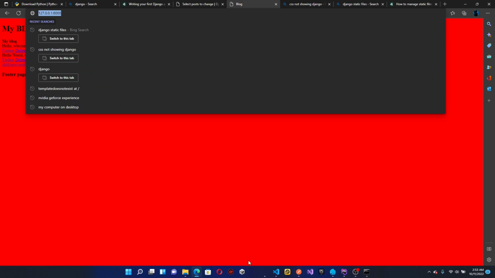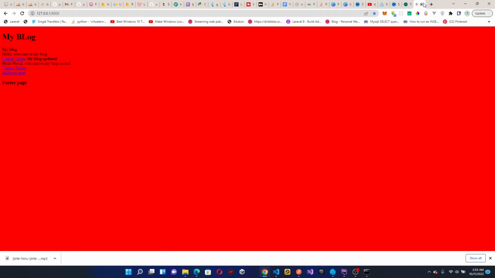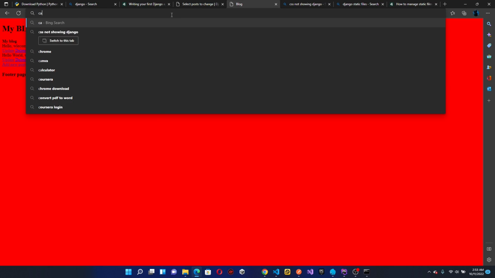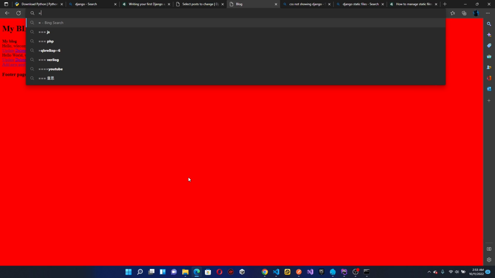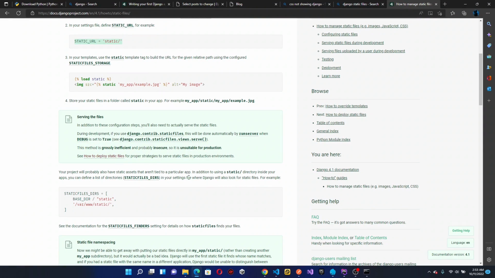So if I go to my Chrome instead, let's paste this here. You can see it's working. So I believe it's actually a cache issue. In case you don't understand what I'm saying, this is what I'm trying to say: a cache. Okay, so basically I believe that is the problem there. So yep, that is how to load CSS.